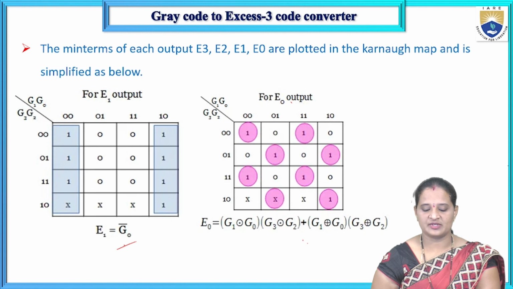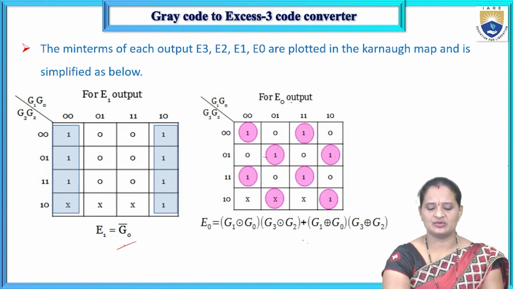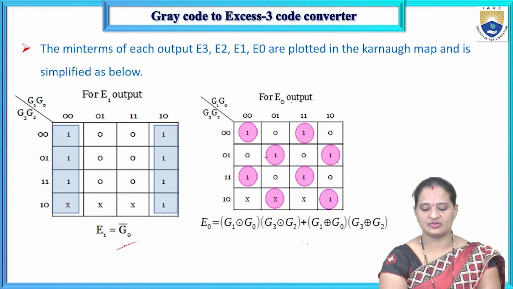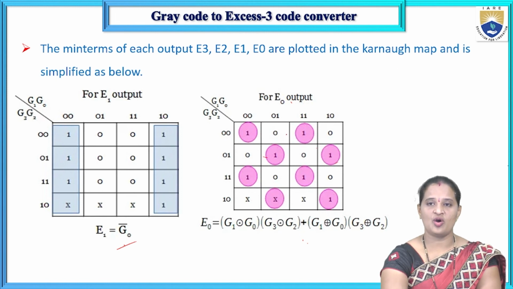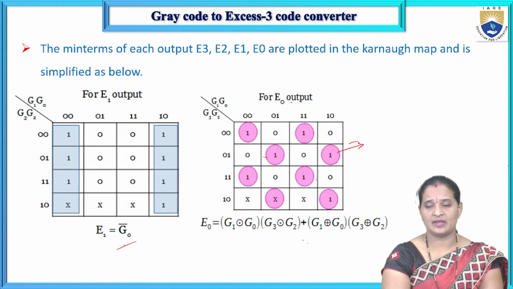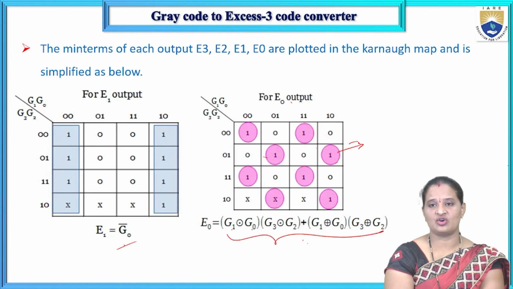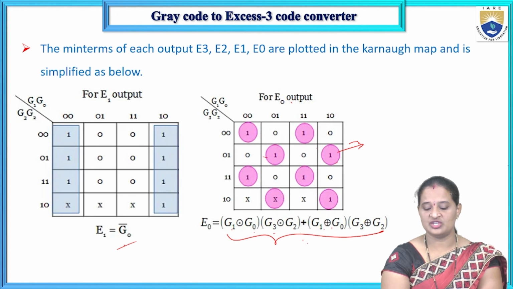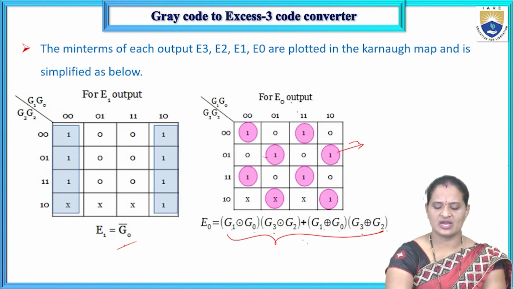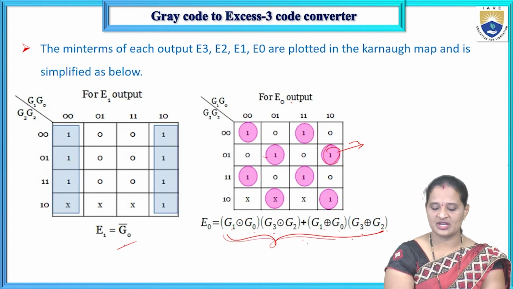And after getting the simplified expressions, we can form a Boolean function. So here no two cells are adjacent to each other. Even though we don't have any adjacent cells, I could form an expression by taking them as usual, and also by simplifying them by forming groups. By algebraic expressions we can simplify them, and we can get the simplified Boolean expressions as G1 XOR G0 XNOR, G3 XNOR G2, G1 XOR G0, G3 XOR G2. You just try it. Take all the prime implicants as they are, and then try to get the simplified expression as this one.